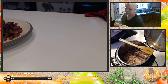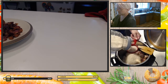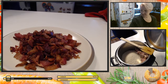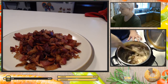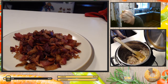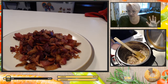So I'm going to put 2 cups of rice. This is a half cup, so 4 of these. That was 4, right? I can't count. Again. I really like to coat my rice with a little bit of fat before I cook it. Your mileage may vary. I find it gives the rice a better texture, especially in the Instant Pot. We have that up on saute at high. We're going to let that cook for 2-3 minutes.